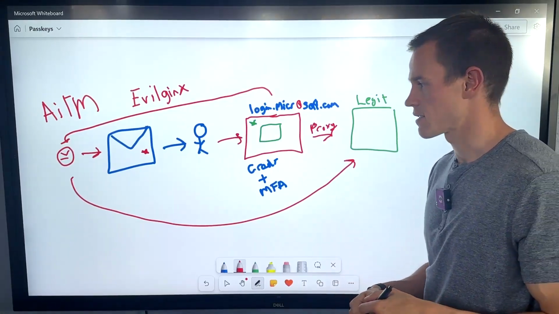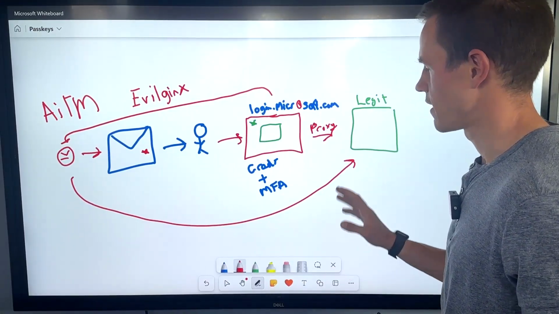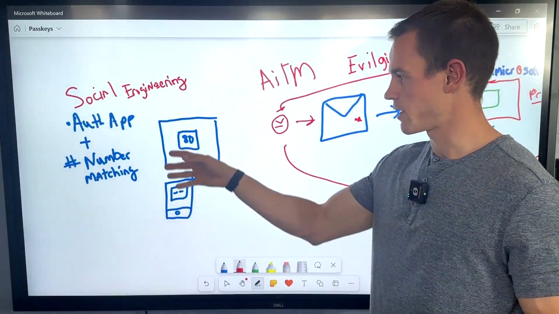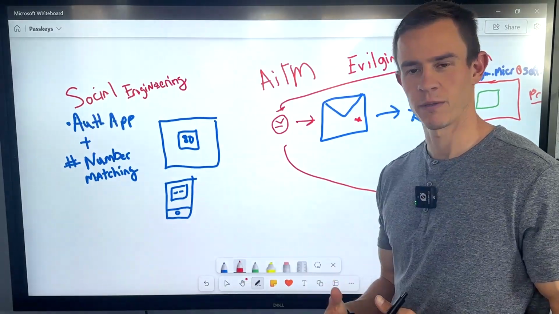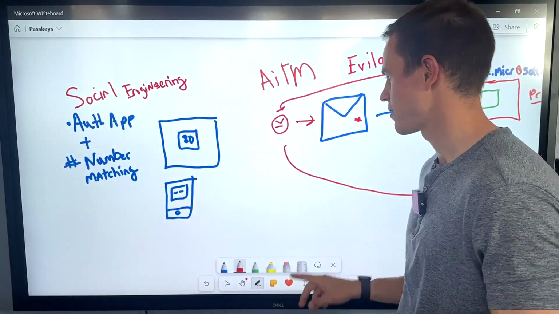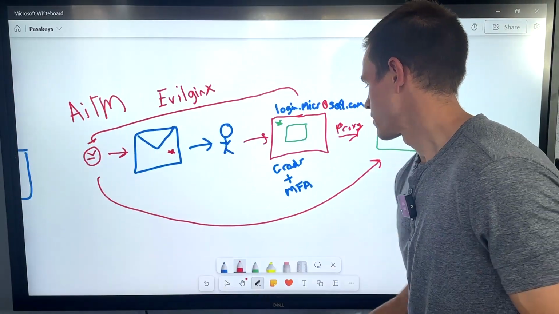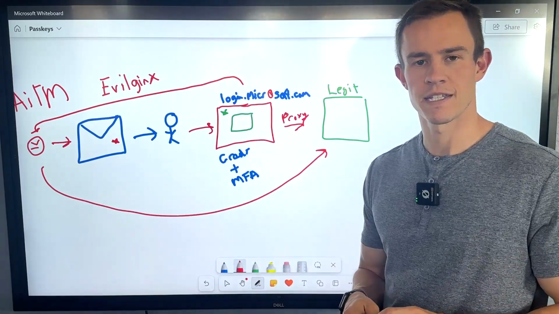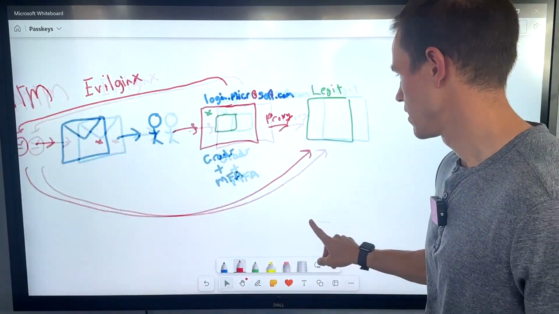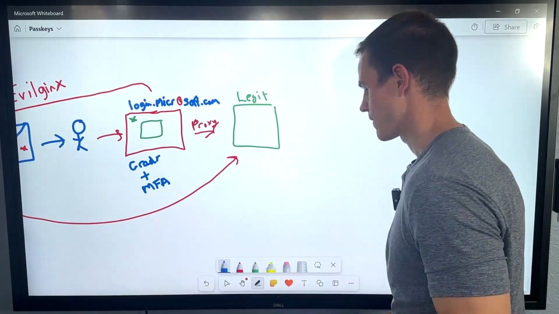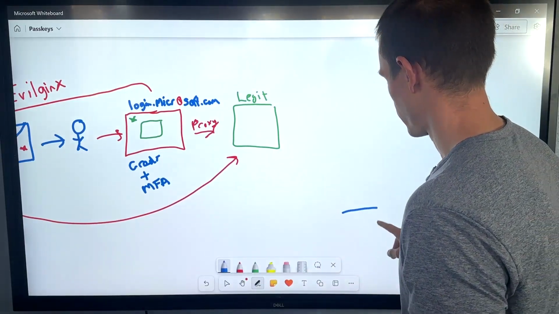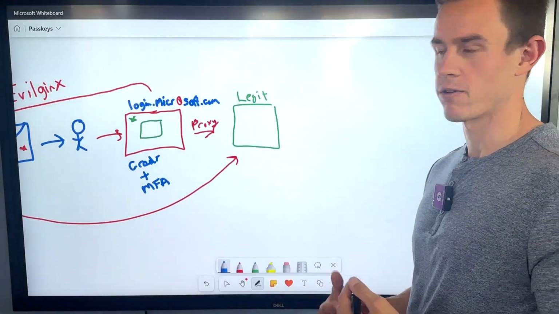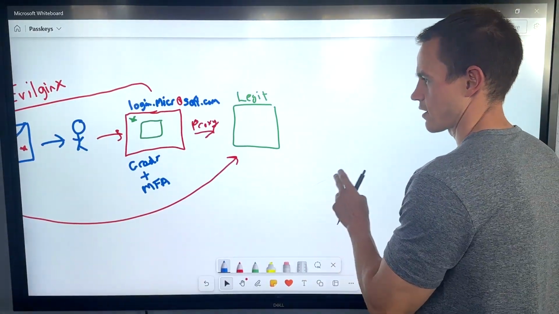So we've seen many use cases of this occur, and this is going against anything that we would consider to be very strong, in the sense that we're using number matching and got our Authenticator app stood up. There's a lot going on there. So this really provides the need for what we all are hearing more often these days, which is phishing resistant MFA. And with phishing resistant MFA, we are also talking about the concept of Passkeys or FIDO or FIDO2.